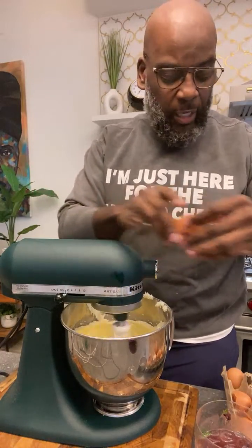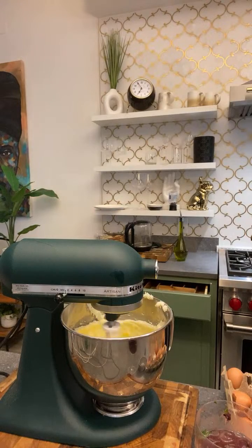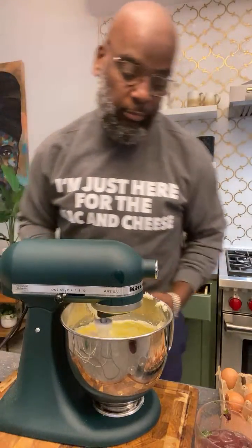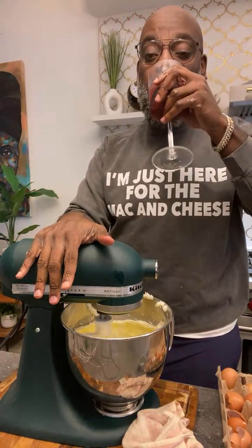All right, so if you're taking notes, this is the same recipe that's in, I want to say, Stories from My Grandmother's Kitchen, and it's the basic base pound cake recipe that I pretty much make all year round. Like, if it's not broke, don't try to fix it, and she's not broke yet. You know what I mean?